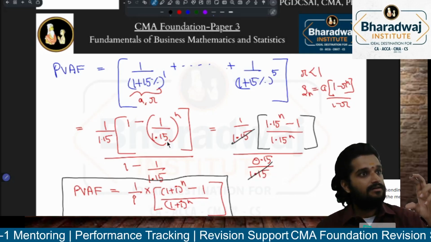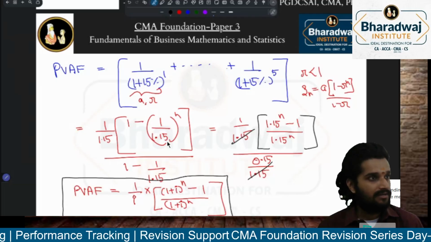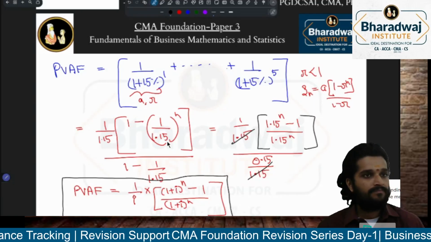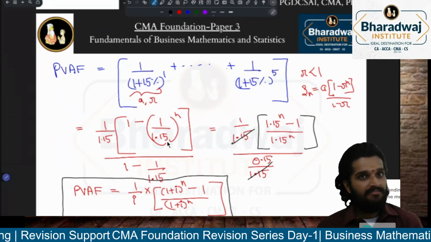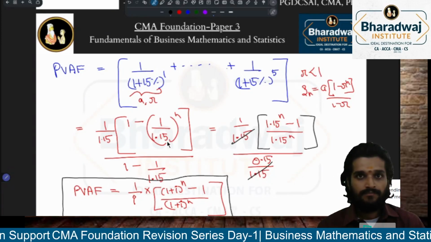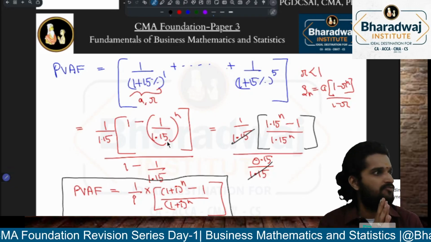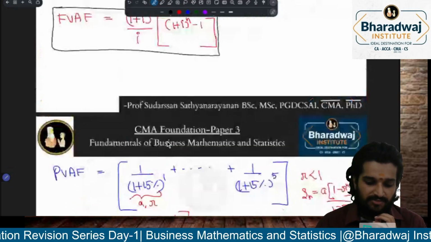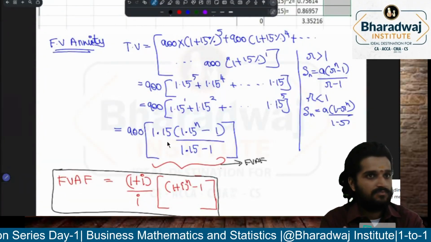That is called a different annuity. We call it annuity immediate. Annuity immediate is the opposite meaning: amount invested at the end. Annuity due is amount invested now itself. Clear? Same formula, we will have a small correction for annuity due and annuity immediate. Whatever we have discussed now is annuity due. Okay?